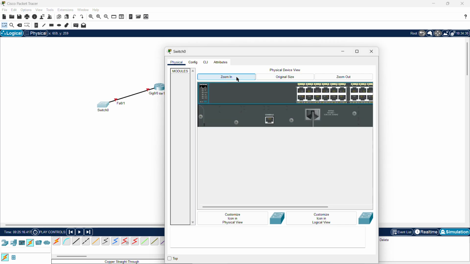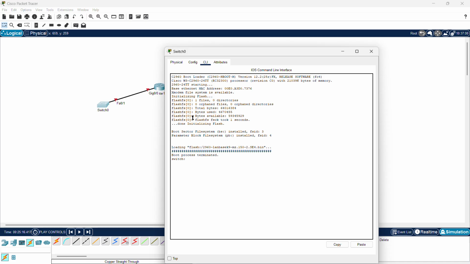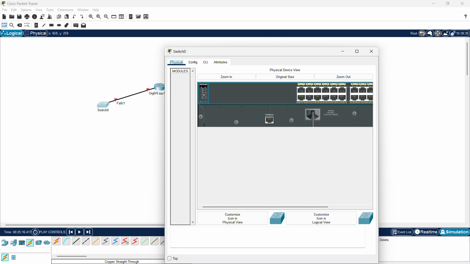Let's zoom in, and here we have different types of indicators showing what position it is in. We cannot see that from here, but if we go to the physical device, we will see all this. And here we have a console cable. I told you why we use a console cable. We will connect the RJ45 connector to this switch and the USB-A type to our end device, like a laptop or PC.